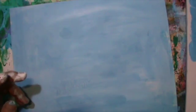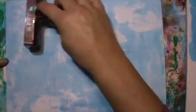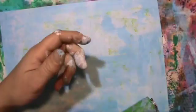So it was a very, very light blue. I've never used light blue. I don't know what it was actually. So I tried to get light blue as light as possible. And then there were a lot of gesso with brayers where I cleaned my brayers on and all that stuff. And a bit of this green, that's a gold green from Golden, fluid acrylic, as you can see, a tiny bit of this green on there.